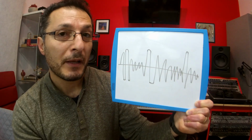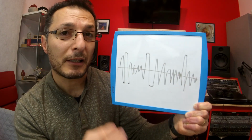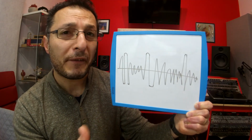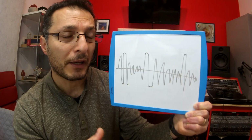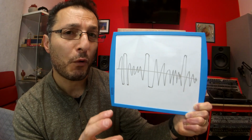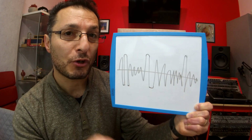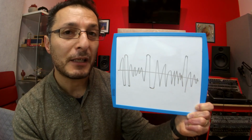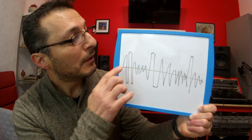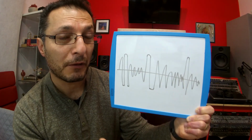Up to the same level. So then we can do that with a second compressor. And usually the second compressor settings that I normally use, whether it's the same compressor plugin or a different plugin, what I normally do is have a little bit higher ratio, maybe 4:1 or 6:1. But my attack is much, much slower. It'll be at least 40, 50, or 60 millisecond attack, because there shouldn't be any more fast transients, because they were taken care of with the first compressor.